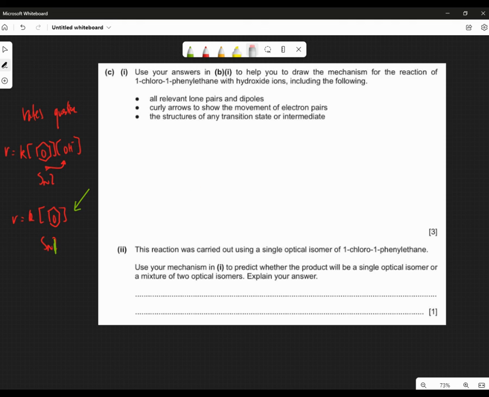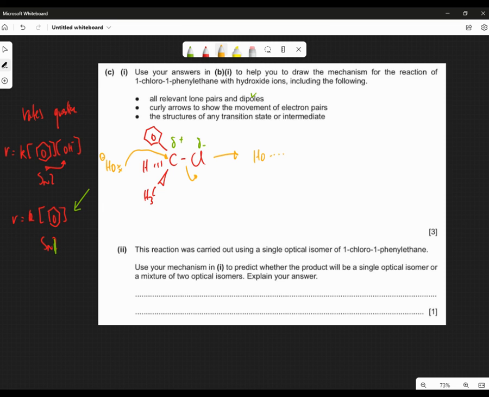All right, so let's do an SN1 for this one. I'm going to draw the major bit, which is the CCl, and I'm going to draw my 3-dimensional thing like that. One of the things is a CH3, another is a phenyl group, and the other one is an H. First of all, delta minus, delta plus. I've got to put my dipoles in. Lone pairs, what attacks? Hydroxide ion. It's the oxygen of the hydroxide ion that's going to attack that, and at the same time that's going to leave. Oh, sorry, I've done an SN2, haven't I? Anyway, let me do SN2 for now then.